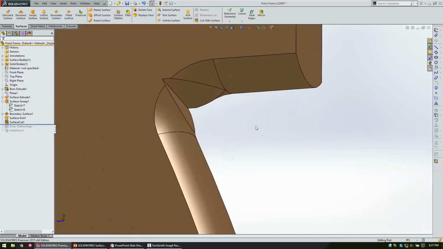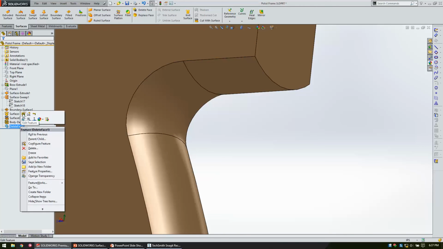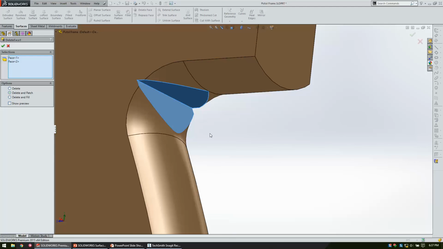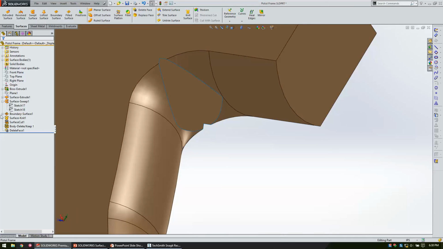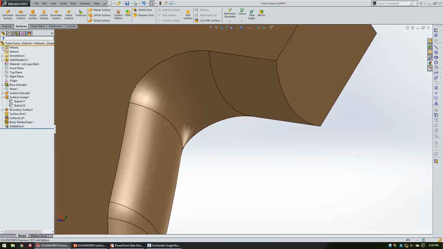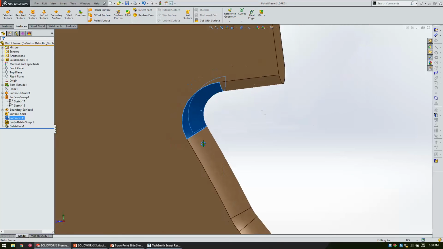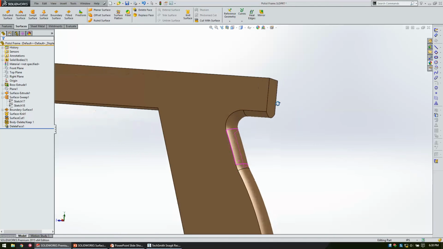So after I cut that, I still have this weird gap in here. Very similar to what we were doing before is the delete face. Delete face works with surface bodies and with solid bodies. If I hit just delete here, it's going to totally blow a hole in here. We can just look right through our model. If I choose delete and patch, it'll blow a hole through my model and cut it out, and then it'll extend all the surfaces to the natural extension and patch it all up. So it maintains the original curvature and integrity of the faces that you're working with. Does that make sense, or any questions on that, or other inputs or comments?